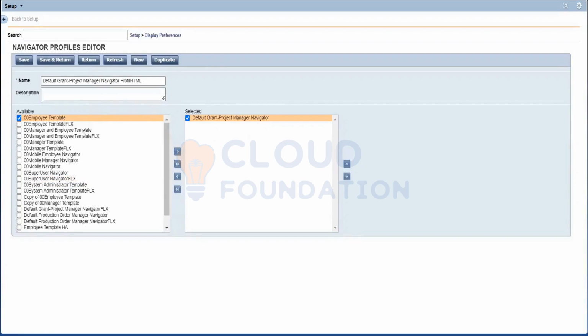And if he is able to use mobile also, we need to choose employee as well as mobile employee navigator. Both items we can choose and pull here, so that even though he is given access to mobile, these items are in place for him to use it properly.